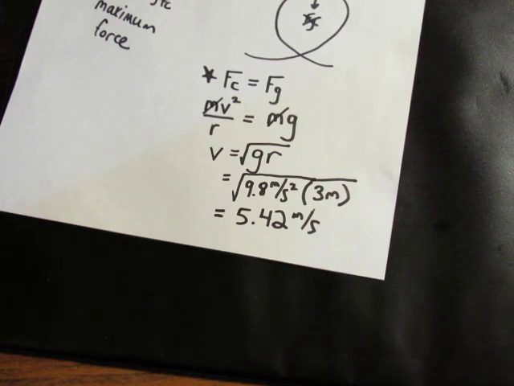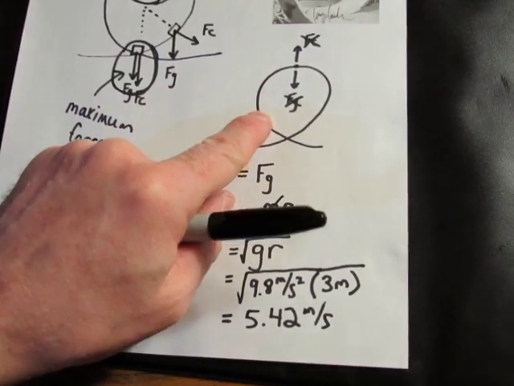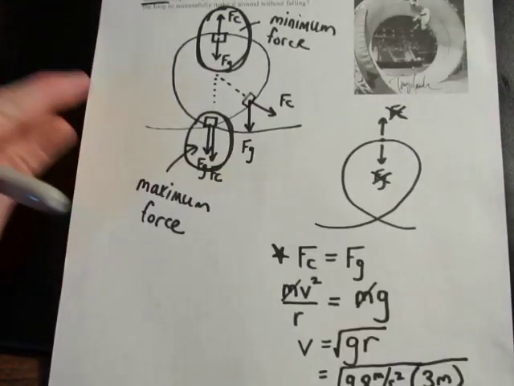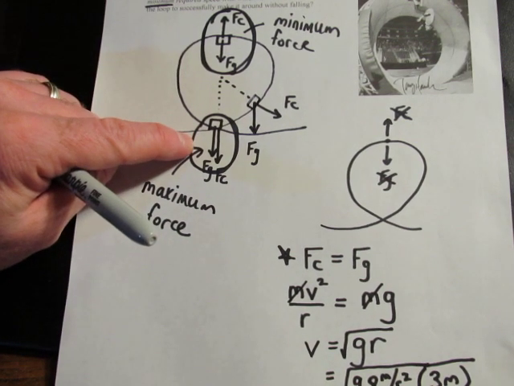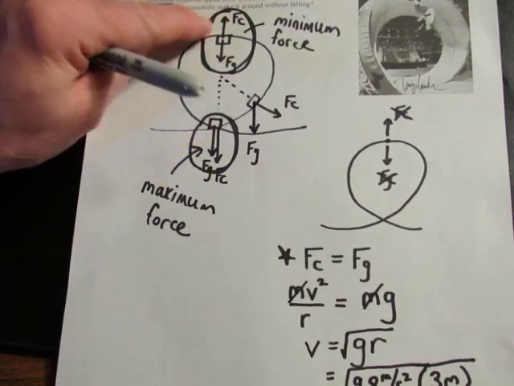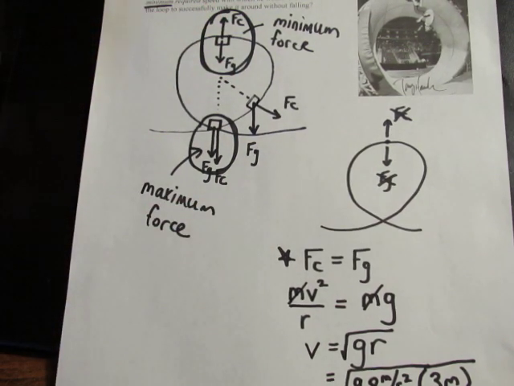There are some practice questions today, and I'm only going to go through this one example, and I know it seems very short. There's only 3 questions, and they all deal with vertical loops like this. Now, some of the questions deal with the maximum force at the bottom. I think questions 1 and 3 deal with maximum force at the bottom. Question 2 deals with force at the top, but it's a little bit different in this example, and I'll let you try and figure out why when you do the question.